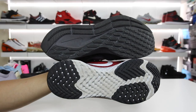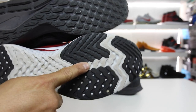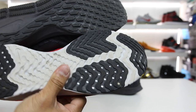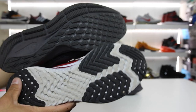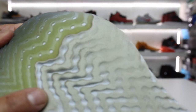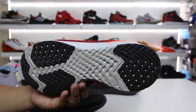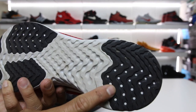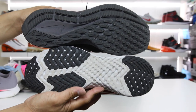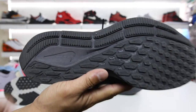Lastly, the traction on the bottom of the shoes — there's definitely quite a difference. This section right here is going to be one that has a lot of wear on the Odyssey React because this is straight React on the bottom of the shoe, and it's really soft. It's one of the pain points of React — it just has a terrible visible wear look, as I mentioned in my Epic React review. React does not wear very well when it has direct contact with cement or the ground. There's not enough traction to cover the high traffic areas of the shoe. If you're going to try to find the shoe with the most longevity, it's a no-brainer — it's definitely the Pegasus. They just did a really good job on the traction of the Pegasus.